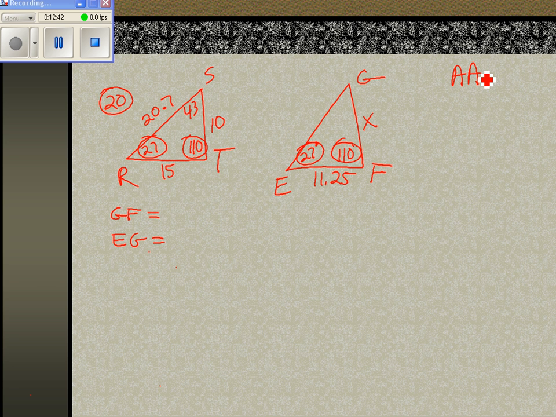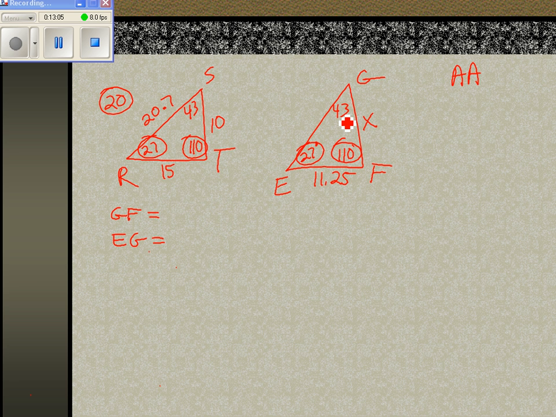So the angle-angle theorem proves that two triangles are similar. If you can prove two angles in one triangle congruent to two angles in another triangle, then those two triangles have to be similar. And that's the one that we're going to use about 90% of the time because it's so easy. Now, you didn't know that theorem yet, so if we look at these and these two are congruent, and this one's 43, what do we know about angle G right there? It's got to be 43.